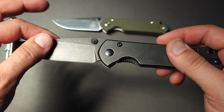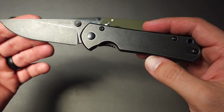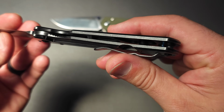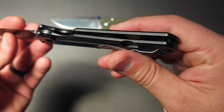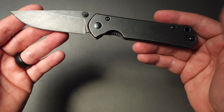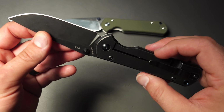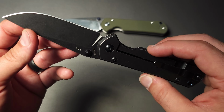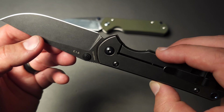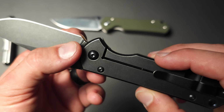We have a crown spine, a black washed steel handle. The handle has actually been milled out for something that is under $30. Look at that. They actually removed a lot of the material to make it lighter. Love the way this thing looks. The edge is once again done pretty well. This one actually does get a little thicker towards the tip, but that's perfectly fine for this price point.